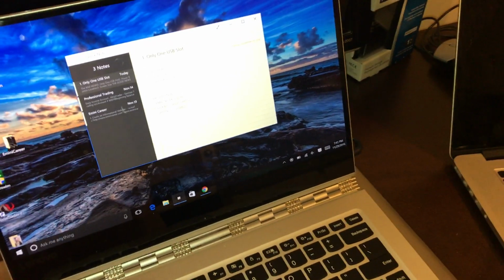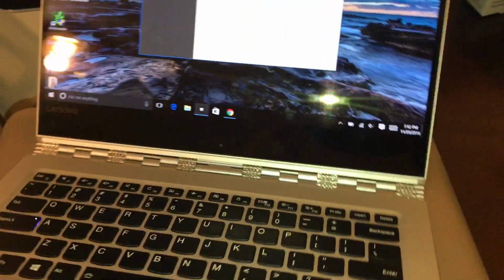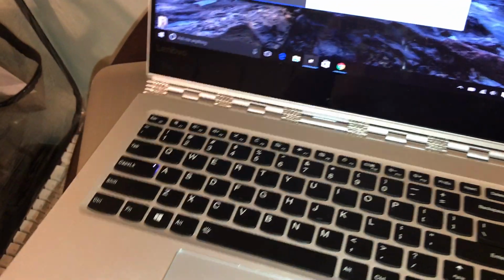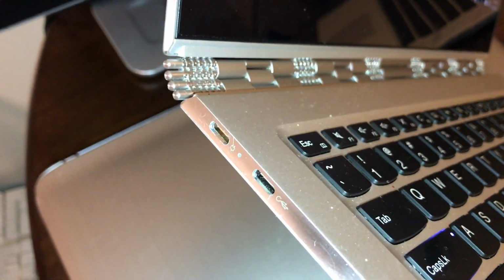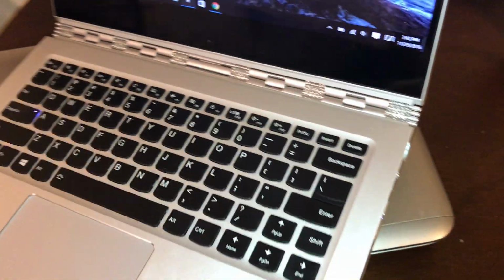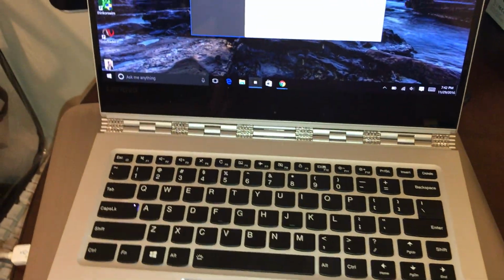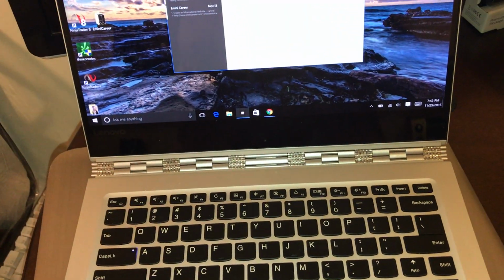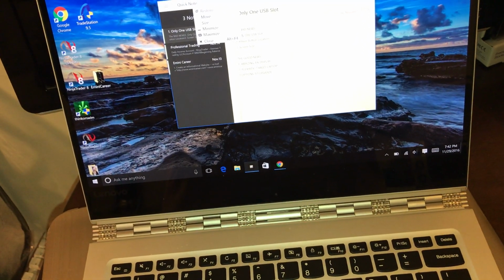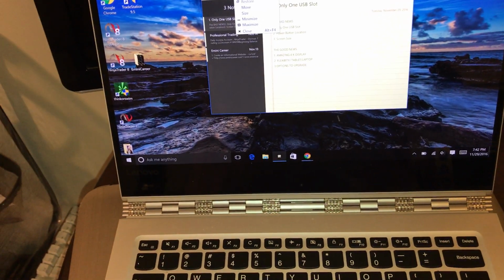I have three listed here. The first thing is that there's only one USB slot, and it's located on the right side of the laptop. As you can see, there's only one USB slot. There isn't any on the other side. So this is not a deal breaker for this laptop. And when I talk to you about the good side, you would know it's not. When I try to have my phone charged, for example, and have my wireless mouse as well, I can't do that. So I can only use one USB slot at a time.